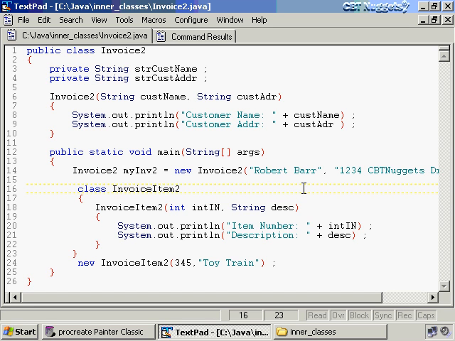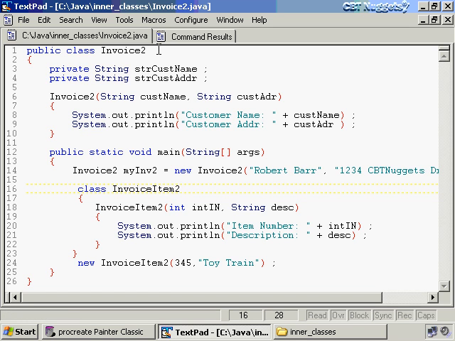And you can only use final method parameters or final local variables that are within the same scope. So if I wanted to use some other variables from the main method inside of here, inside of the invoice item 2, they'd have to be final. They have the same kind of access to member data and methods of the enclosing class, similar to our member classes. And you cannot declare your local classes to be public, protected, or private. And the biggest utilization for local classes will be in event handling technology in Java programming that we're going to talk a little bit about.